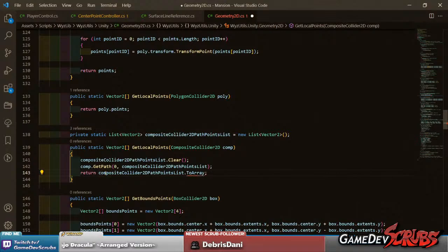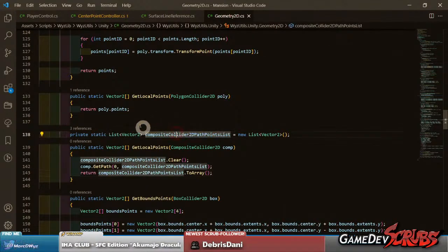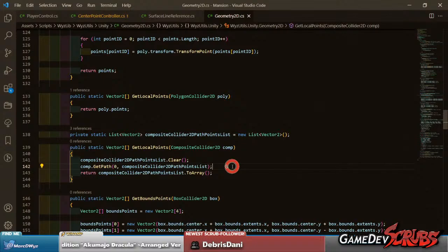And here's the dirty part. We're just going to pass it back as an array, so we're still generating lots of garbage. But this is old code, and we're just going to slap it together.